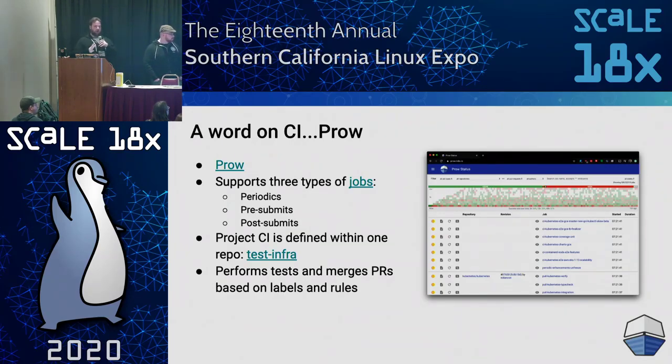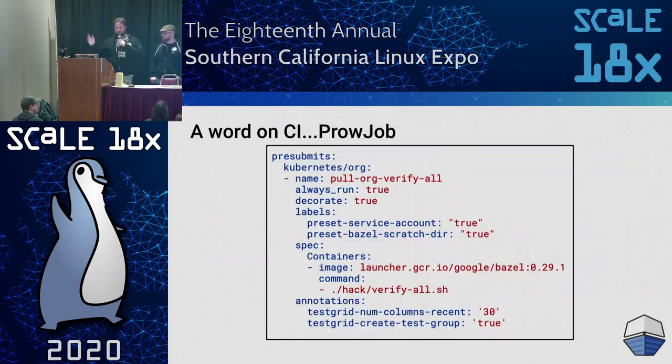Everything within Prow is defined within a single repo, which is the k/test-infra repo. So when we talk about things like KK or k/community or k/test-infra, we're just not saying Kubernetes slash, just to get that out of the way. But all of the project's CI jobs, including things that run for KK, are defined within the test-infra repo. And Prow handles everything from managing merges to all of the CI or all the automation that we're talking about now and for the rest of this presentation.